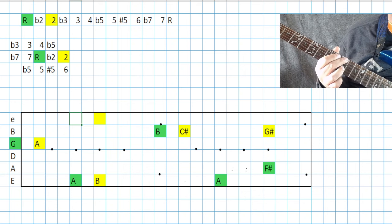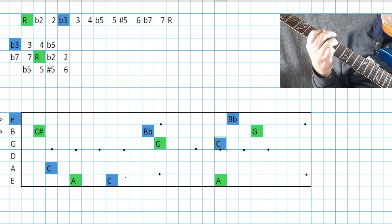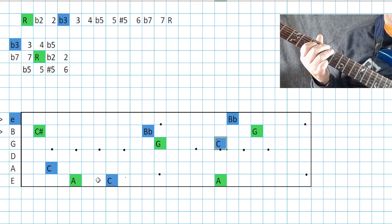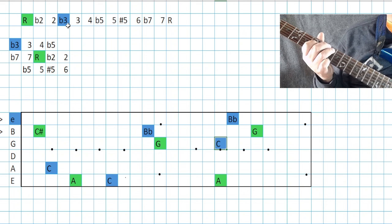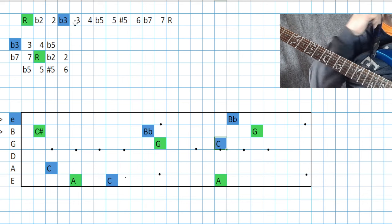Moving on, we have the flat third, very popular, very common, very notorious. This is how you play it. We're not going to go too much into it, or else this video will start getting as long as the other one. But there is a ton of important things. Probably one of the most important interval groups in the series is these thirds.